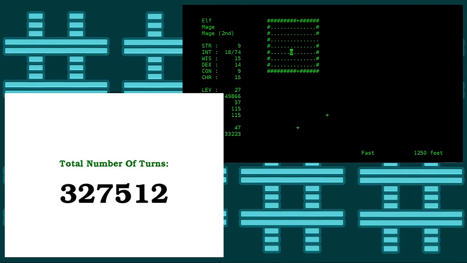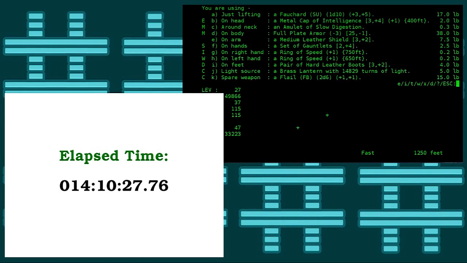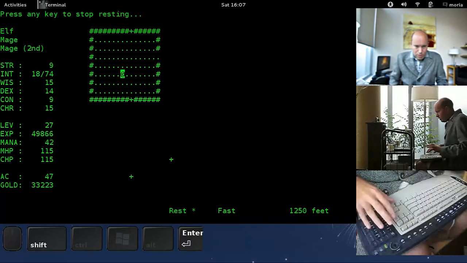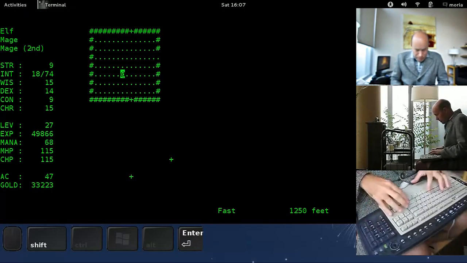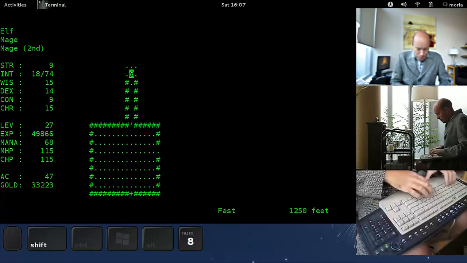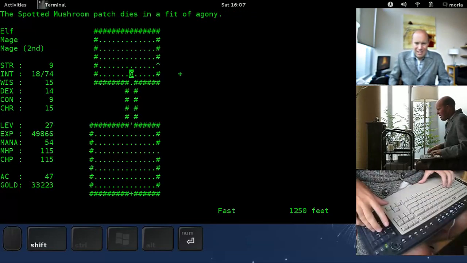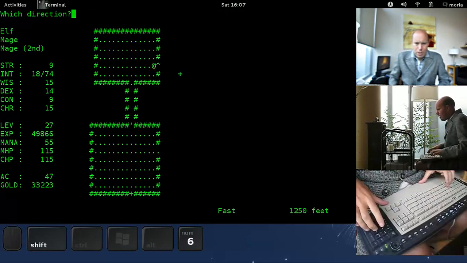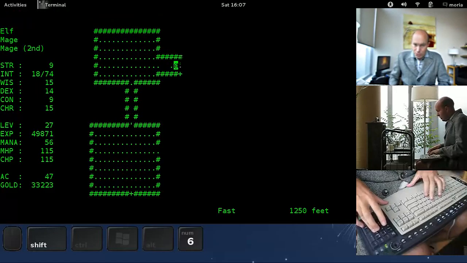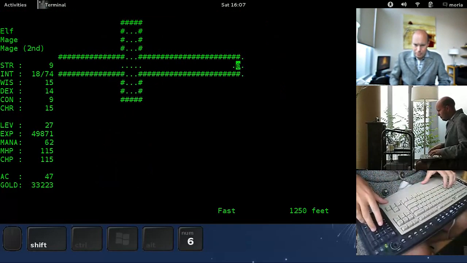We are at 1,250 feet, and we are all set up. We are good to go. There now we are, to clear the level and look for gain stat potions. We really have to fix our strength situation. We have found one of those potions so far, and we hope to find more.